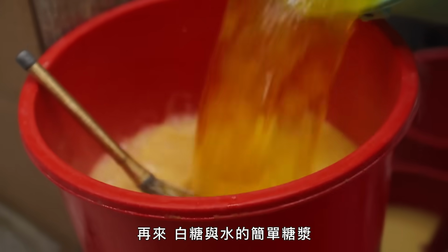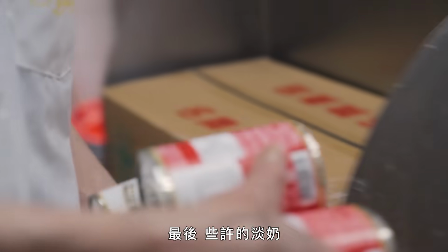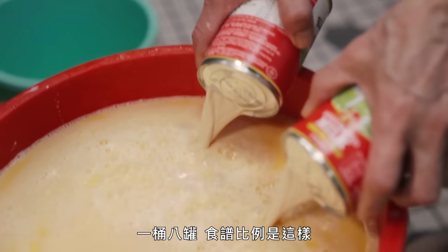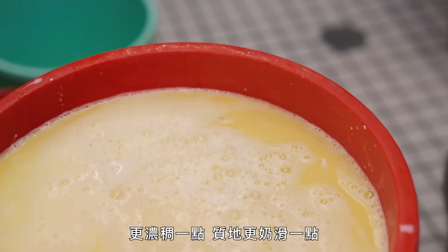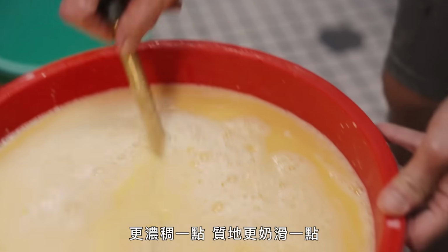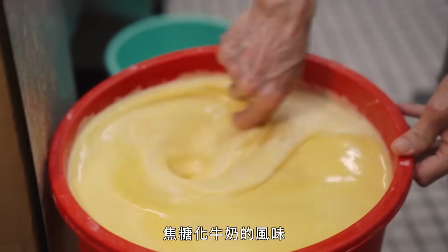The second, a simple syrup of white sugar and water. And finally, a little bit of evaporated milk. 8 cans per bucket. That's the recipe. The addition of the evaporated milk is a little bit thicker, a little bit creamier in consistency than regular milk. And as you can tell, it's slightly brown, giving it a little bit of that lick of caramelized milk flavor.